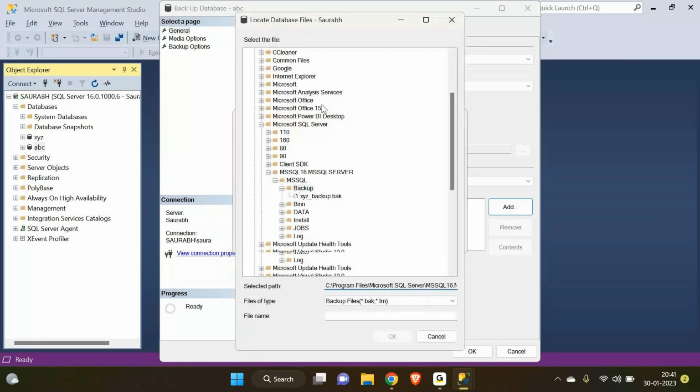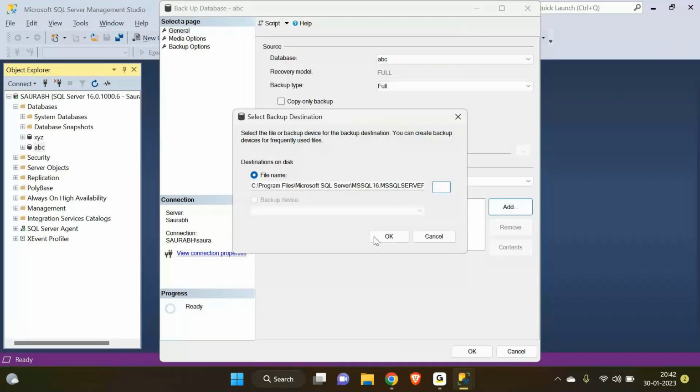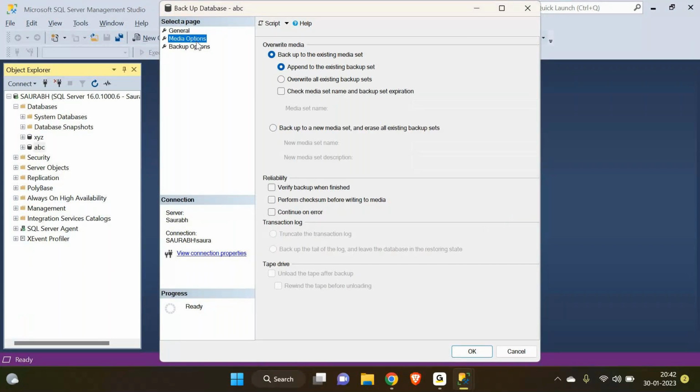So this was yesterday's backup. I am keeping the same folder here, and ABC full.bak. .bak is the extension for full and differential backups. Media option. This too we have to check, right, Devabrata? Verify backup and perform checksum.